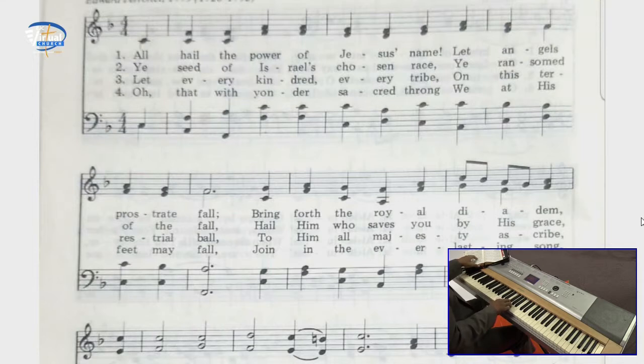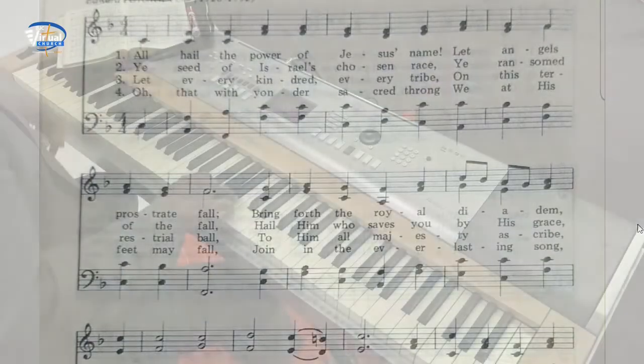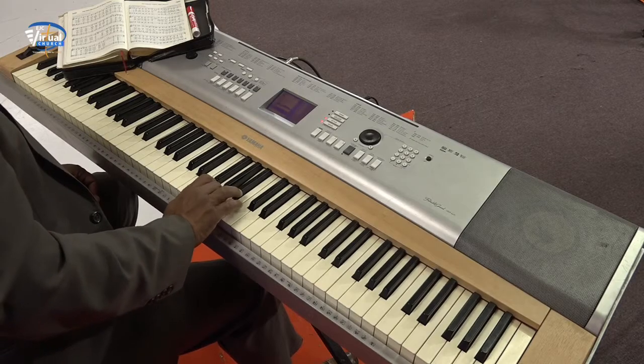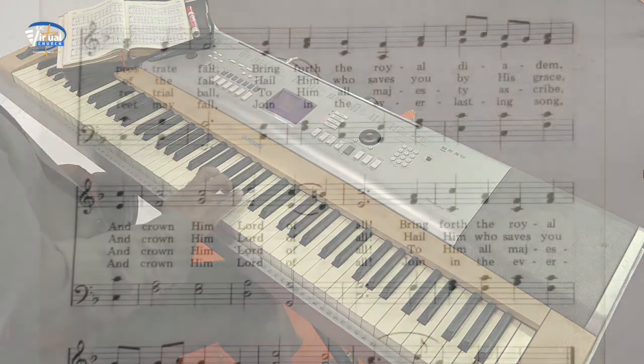It starts with G. G, A, G, F, A. And now we see some eighth notes, so we play them a little bit faster. So let's start again, bring forth. So that's G, A, G, F, A, C, B flat, A, G, A. C, B flat, A, G, A.